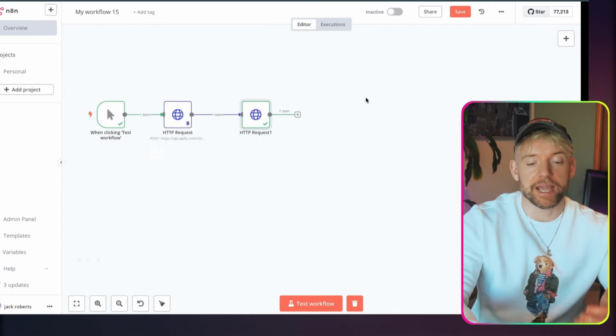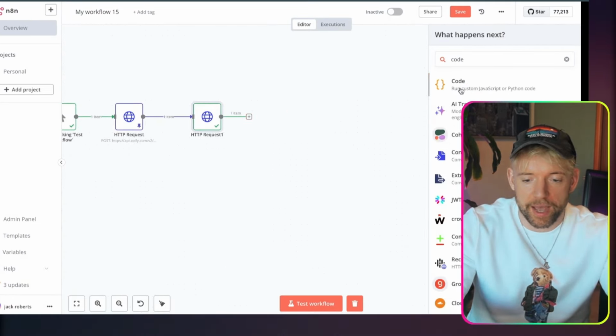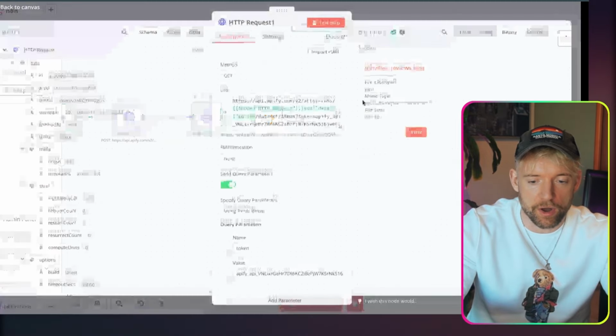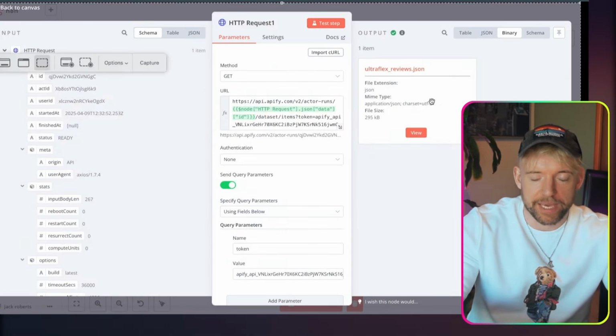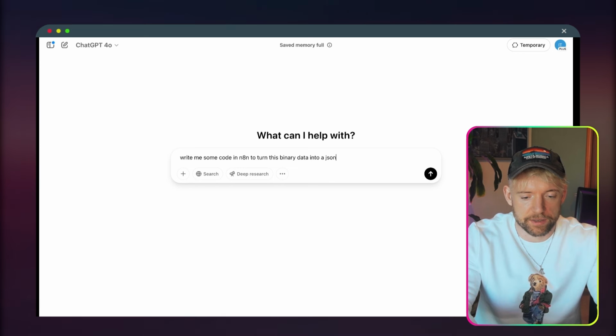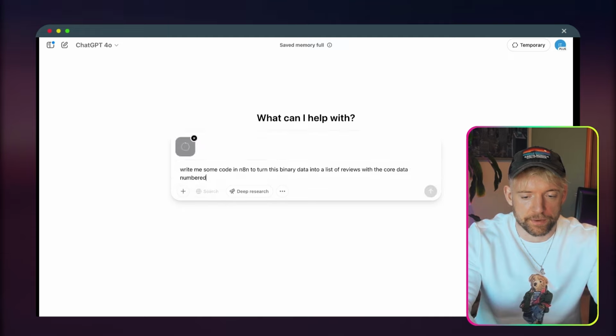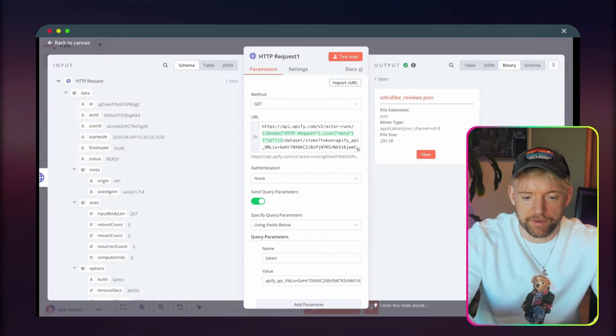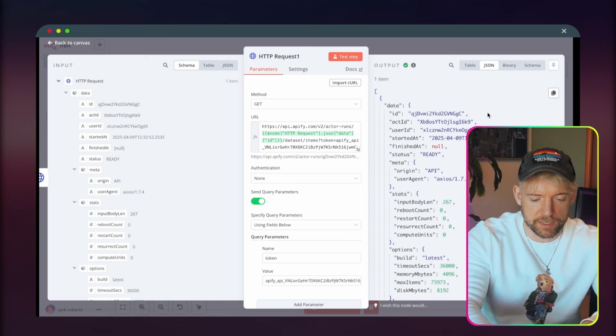Very, very nice. Then I can say, hey, let's add some code. So I can do some code here. And what I want to do is turn all of this beautiful information here into some text that we can deal with. So I can say, hey, write me some code in n8n to turn this binary data into a JSON output, into a list of reviews with the core data numbered, and we'll give it a little photo, and we can come back and provide a second photo as well, of what the JSON looks like.